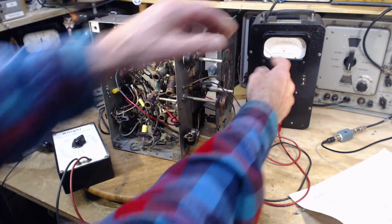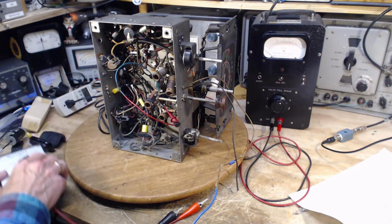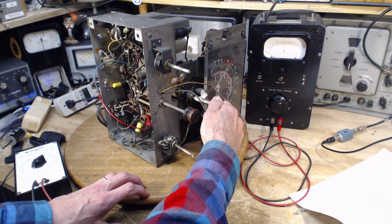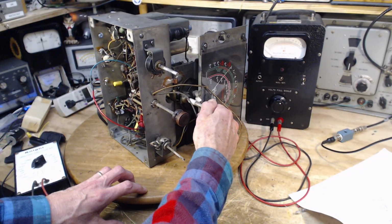Okay, so this meter's doing nothing. It's not even switched on. Okay. What do we get? So only hope of getting stations is down in this area. Really.